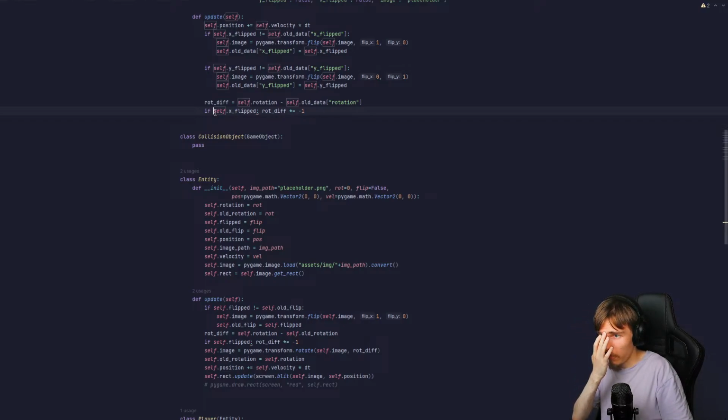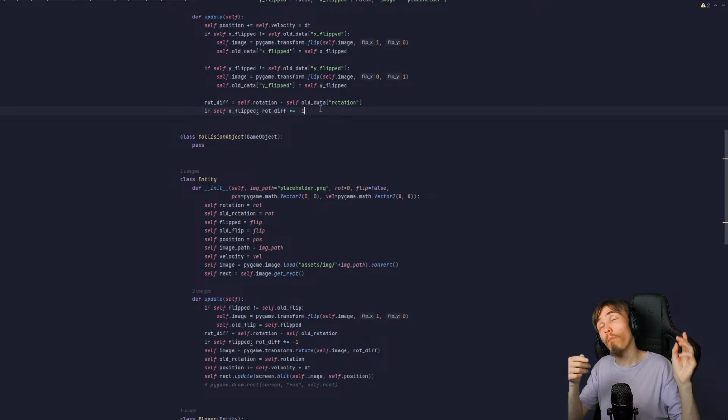So if they are flipped on X, we want to multiply the rotation difference by -1. Well, if they're flipped on both the Y and the X, that would mean that they are both backwards and upside down.